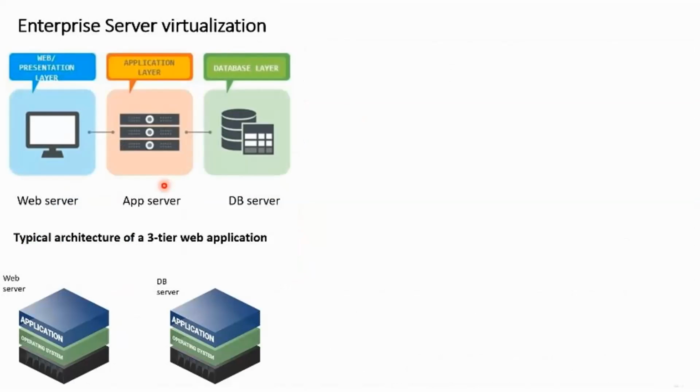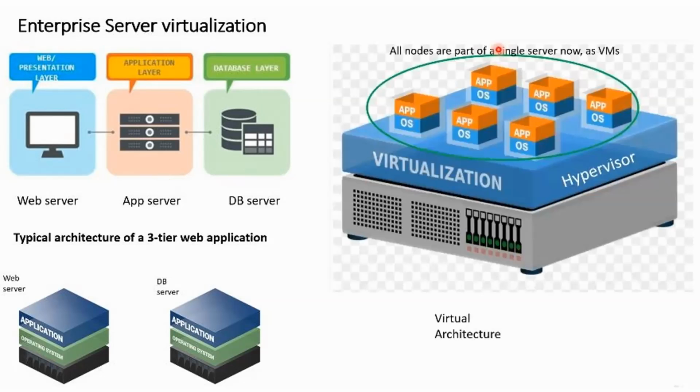In a typical three-tier architecture, we have a web server, an app server, and a DB server. The web server generally hosts the UI layer. The app server generally hosts the business layer, the data access layer, and the web services and things like that. The database server is where we have the database. This is a traditional three-tier architecture, and it can be deployed on a single server or on multiple servers at a physical level. In virtualization, again, we can deploy these three layers in a single virtual machine or multiple virtual machines also.